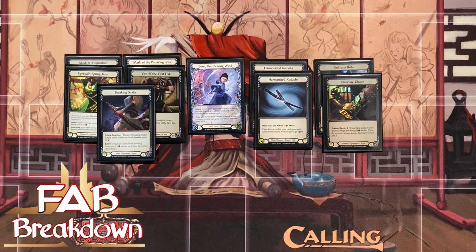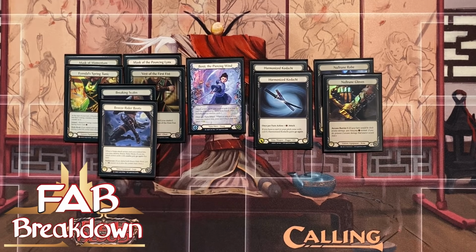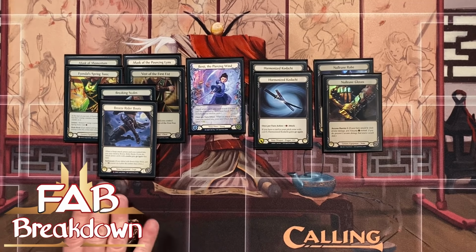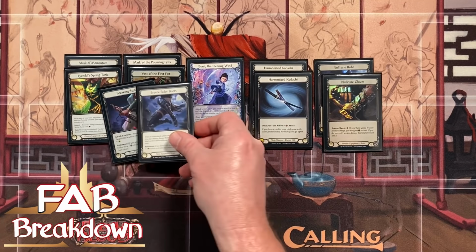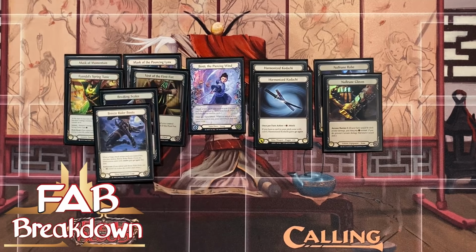Now, when it comes to feet, there's only one pair that I'm running, and that is the Breeze Rider Boots. This has Battle Worn and blocks for 1. When a ninja attack action card you control hits, you may destroy Breeze Rider Boots. If you do, attack action cards with combo gain go again this turn. This is part of the combo, but it's also a block 1 that's really good when you're having to play the grindier matchups. You can have an explosive turn if needed.